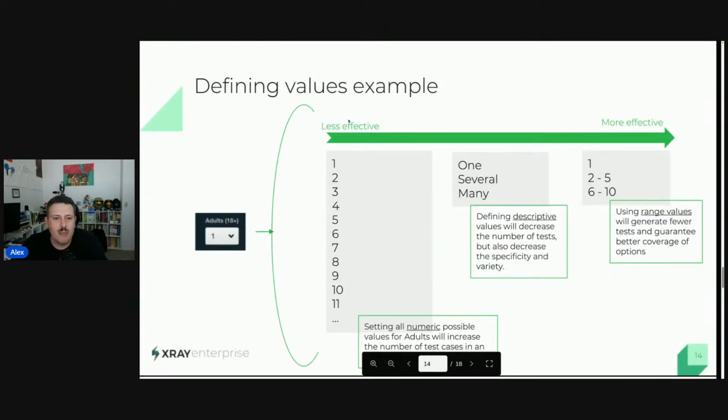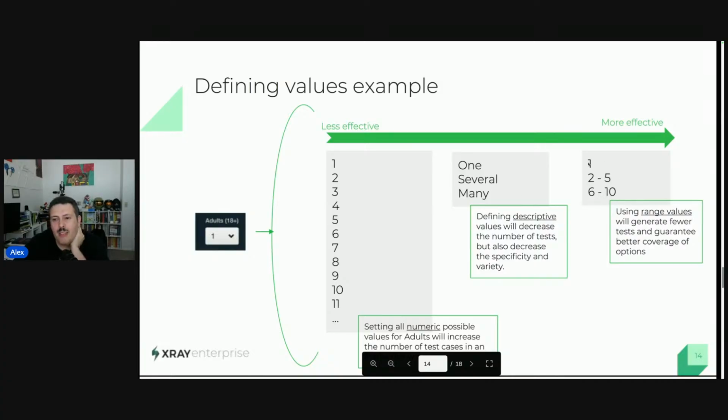Defining values example. This is kind of like some food for thought, if you will. If you're trying to test everything, right? Test number 1, 2, 3, 4, 5, 6, 7, 8, 9, 10. If you test a 1 or a 5 or a 10 or 11, it's most likely all the same result. However, if you test a 1 and then a couple of them and then many, then you might have 3 different scenarios.